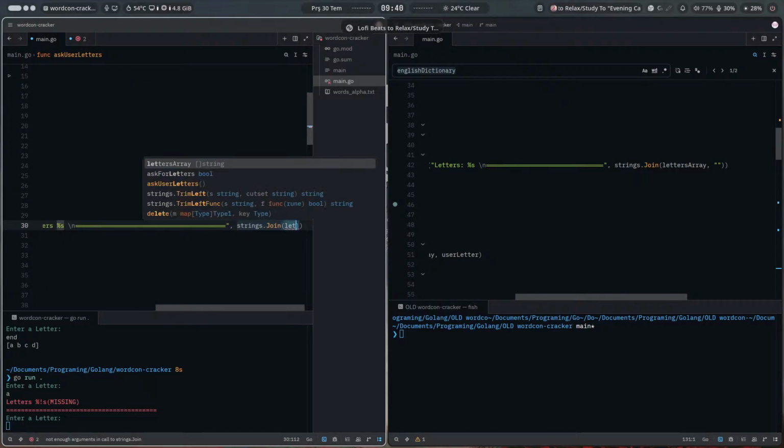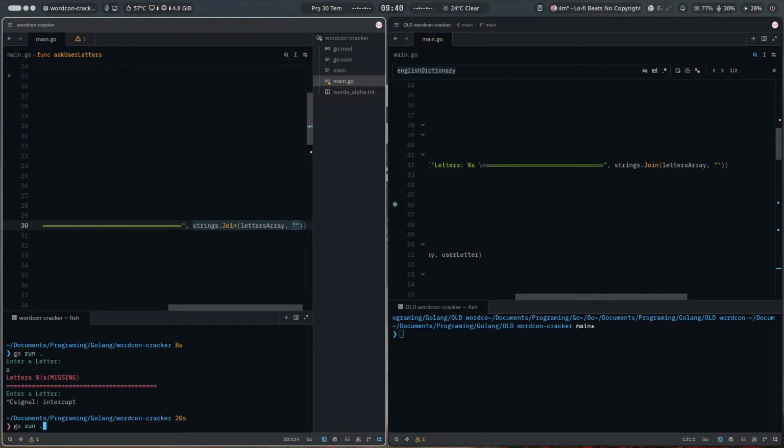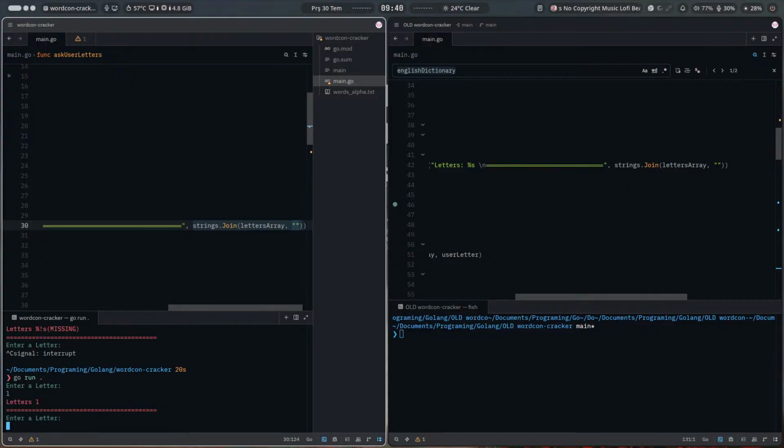It's gonna use the array. Then I'm gonna join them with this. Yep. Leap, lepa, pale, peel.